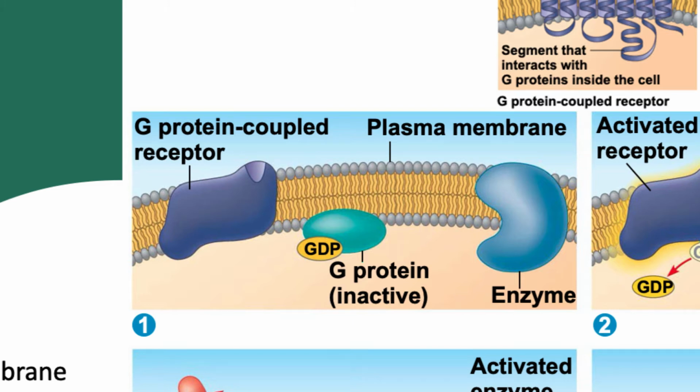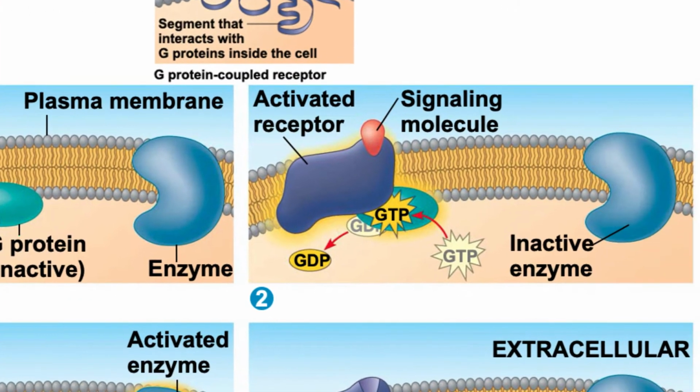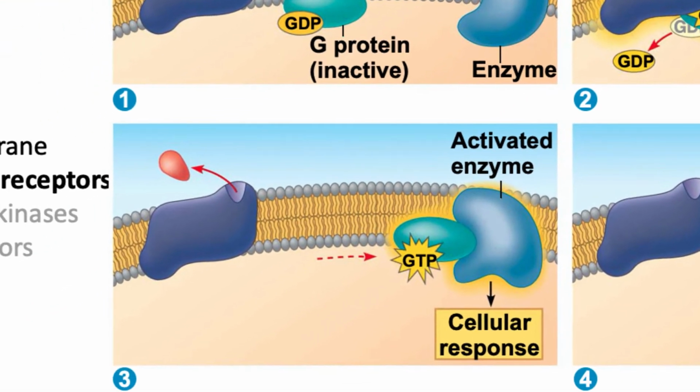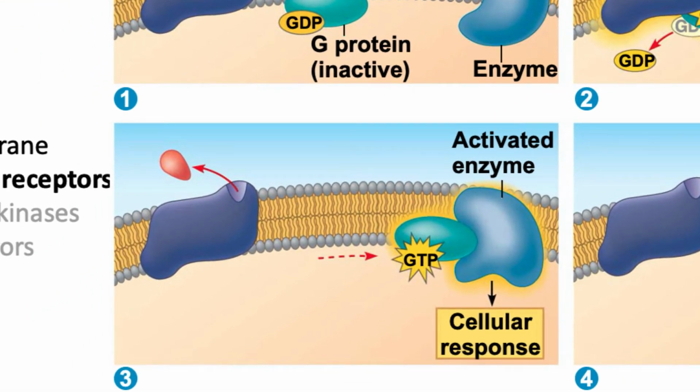When it's inactive, the G protein binds to the G protein coupled receptor. When the receptor receives a messaging ligand, a signaling molecule, it changes shape and causes the G protein, on the cytoplasmic side of the receptor, to expel its bound GDP. It then has space and the affinity for binding to GTP, and now that it's bound to GTP, it's considered to be turned on or active. The G protein can then dissociate from the receptor and move along the inside of the plasma membrane and bind to an enzyme. Once bound to the enzyme, it can cause further reactions involved in the transduction of the chemical signal inside the cell.